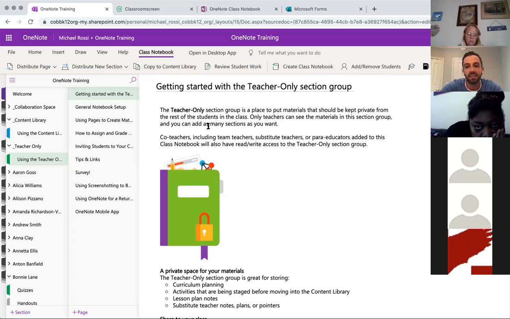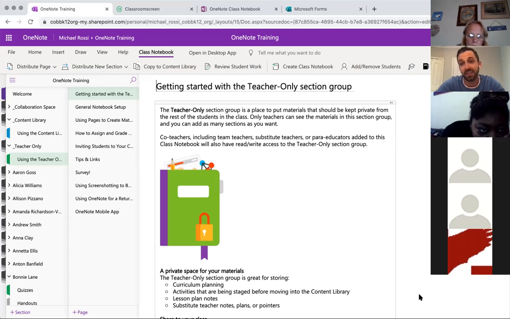So if you went to that link that I put in the chat, and I'll put it in there one more time, you are seeing what it looks like to be a student on OneNote. So just a quick little walkthrough of how I use this every day. I use OneNote sort of as you would an old school overhead projector or document camera. I keep up the work that kids are working on, and we work on it together throughout the class, and the kids are simultaneously working in their own notebook.